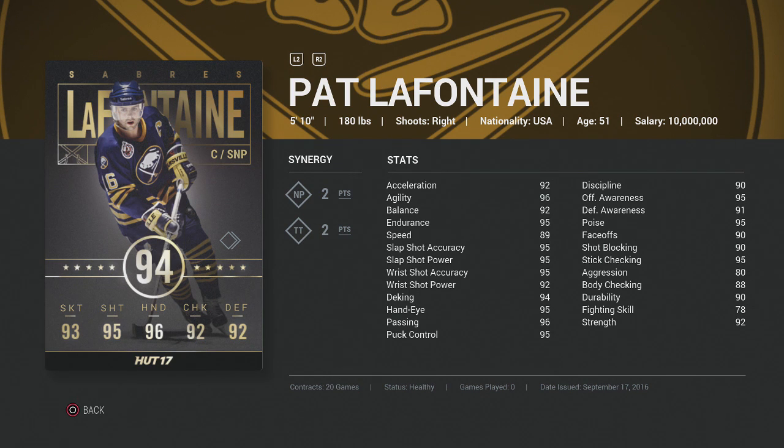Pretty much what I did was I posted the stats of Sidney Crosby and Pat LaFontaine, just their stats alone, the stat side, and said which player would you rather have, left or right. And at the moment, it is 71% Pat LaFontaine, only 29% Sidney Crosby. So obviously, these guys' stats are phenomenal. They're 94 overall. They're going to be fantastic.